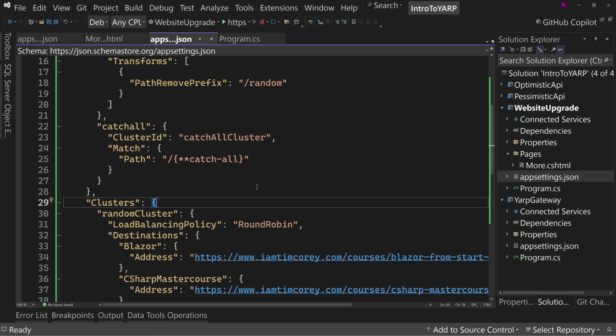This is also a way that you can use Yarp to be like the clearinghouse for your APIs. So you can have multiple APIs and they're all behind one URL, or maybe even you don't control all the APIs. You can put them behind your URL and have one surface for all your APIs, and maybe even do some transformations on the different naming to make them all uniform. So lots of cool stuff with Yarp. Like I said, there's even more depth to go into, even more practice to do, and even more different demos you can create out of Yarp.